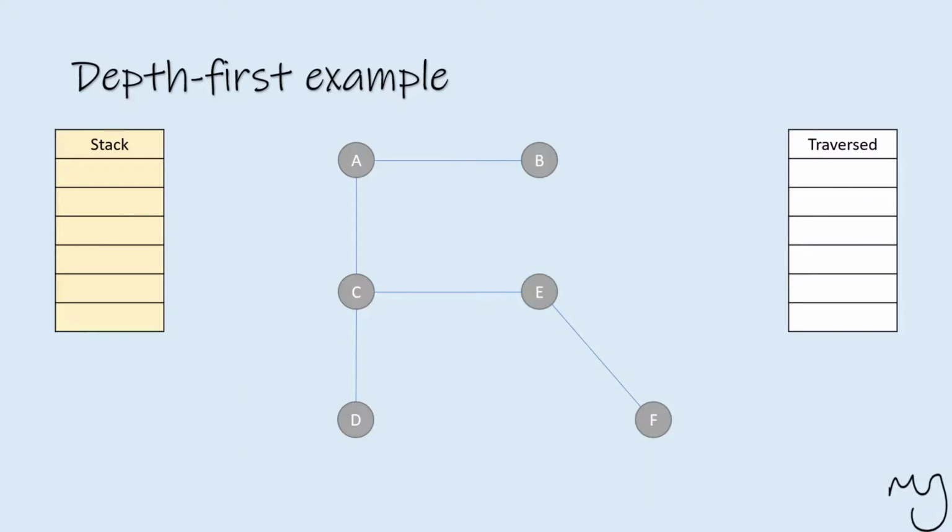Here you've got a series of 6 nodes. On the left hand side we've got an empty stack table which we're going to talk about as we go through this, but the idea here is that with each node being visited, it is then being pushed onto, should I say, the stack, and then being popped off of the stack once all the connecting nodes have been visited.